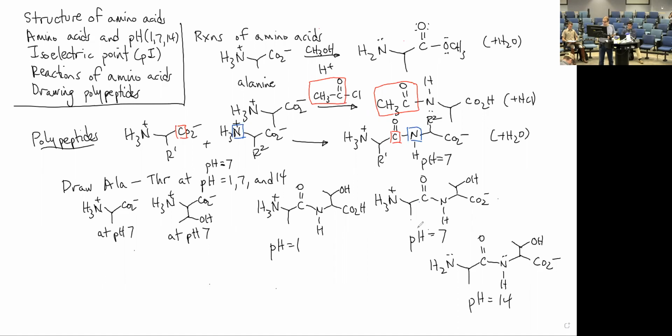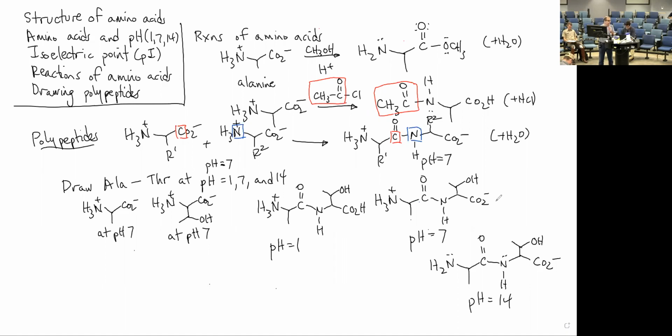At pH 1 and pH 7, we're below the pK of the ammonium group. So it's more acidic than the pK of the ammonium group. That means the ammonium group will stay protonated at pH 1 and at pH 7. But at pH 1, we're also below the pKa of the carboxylic acid functional group. So we still have the free carboxylic acid. We still have the H on the carboxylic acid at pH 1. That H is gone at pH 7 because now we're above.